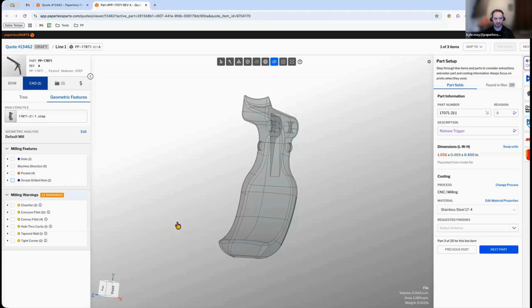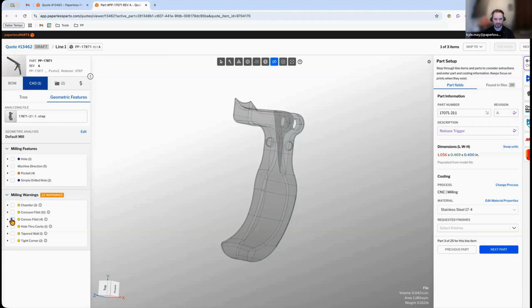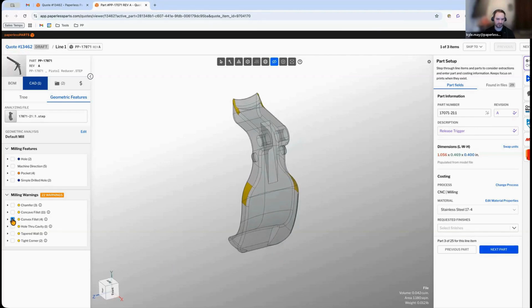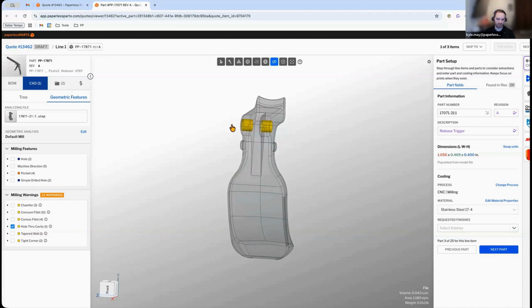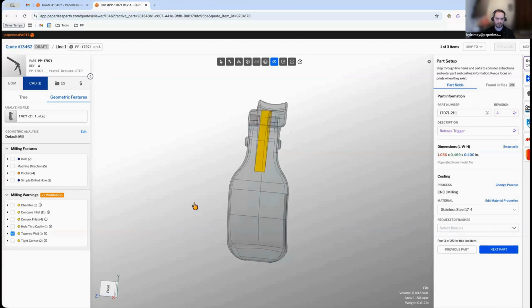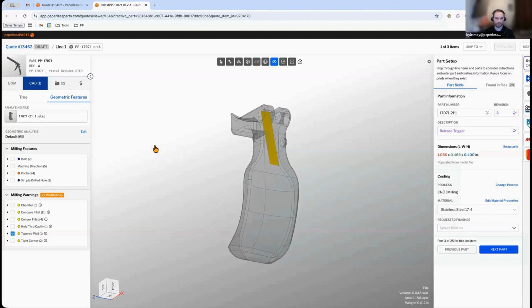Within here, we also have milling warnings. These are DFM warnings that are customized to your shop. So think of a radius that you've got to put in the bottom of a part that's greater than 4 times the diameter of your tool. It's really easy to surface that kind of information, and this is customized during the onboarding process. I can see I've got some fillets here. I've got a through hole cavity, so maybe I want to slot that after it's drilled, or drill it before it's slotted. It's up to you how you process, but it gives you that information pushed to the front.